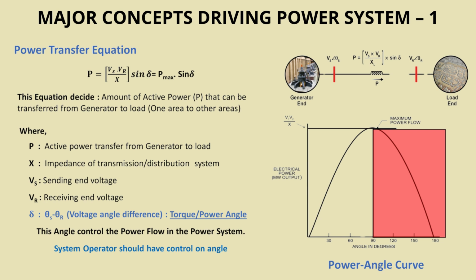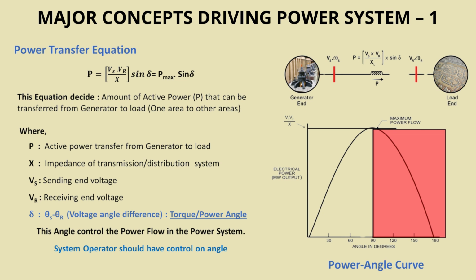What's that curve telling us visually? That's a great visual. It shows exactly that relationship. As delta increases from zero, the power you can push increases following that sine curve. It hits the theoretical peak, Pmax, at 90 degrees. And Pmax depends on the voltages and the line impedance. Correct. Vs, VR, and X set that maximum ceiling.